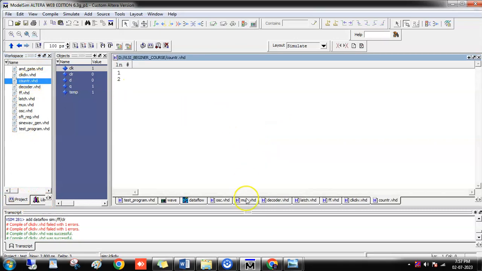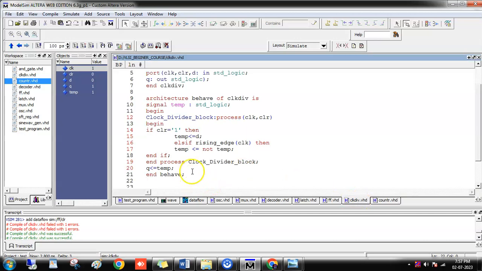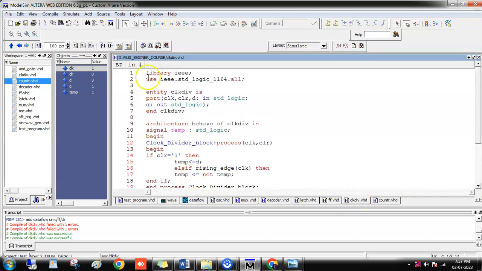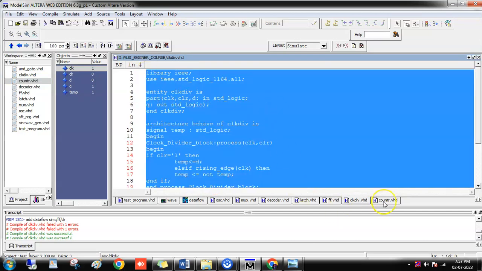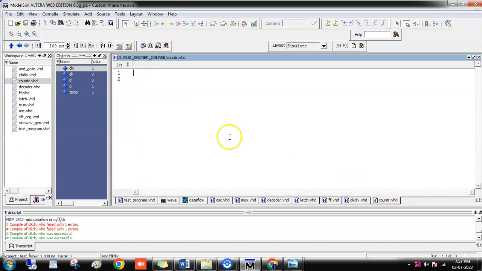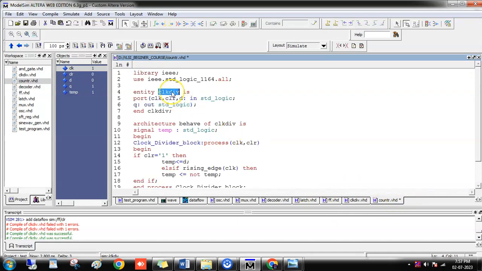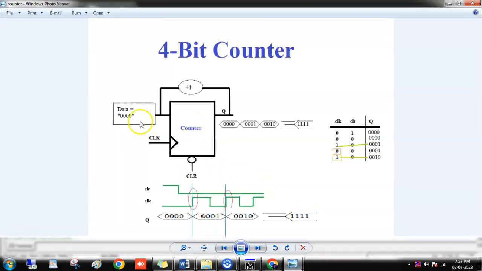So I took an empty RTL editor. I just copy the previous template, like the clock divider code, and I make it as a counter entity. Since the entities and all are the same, I just copied that. Clock, clear are 1 bit, but the data will be 4 bit.